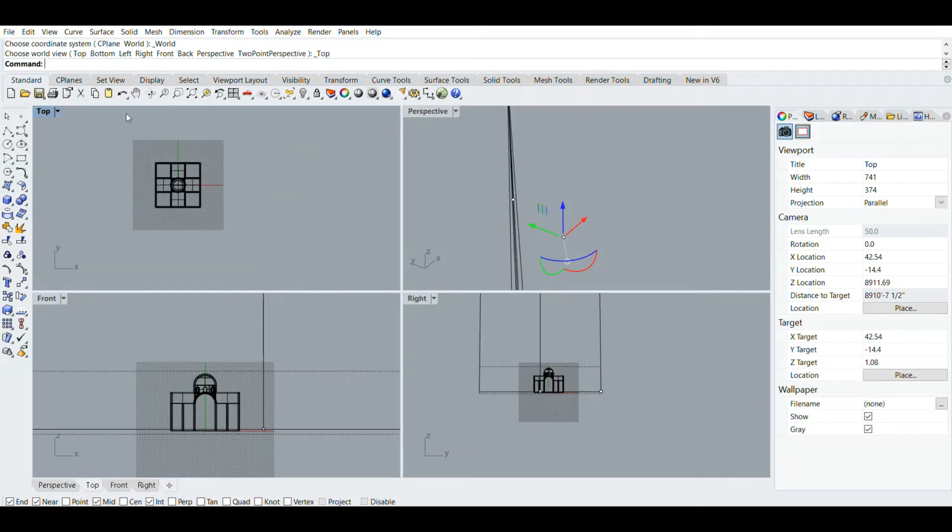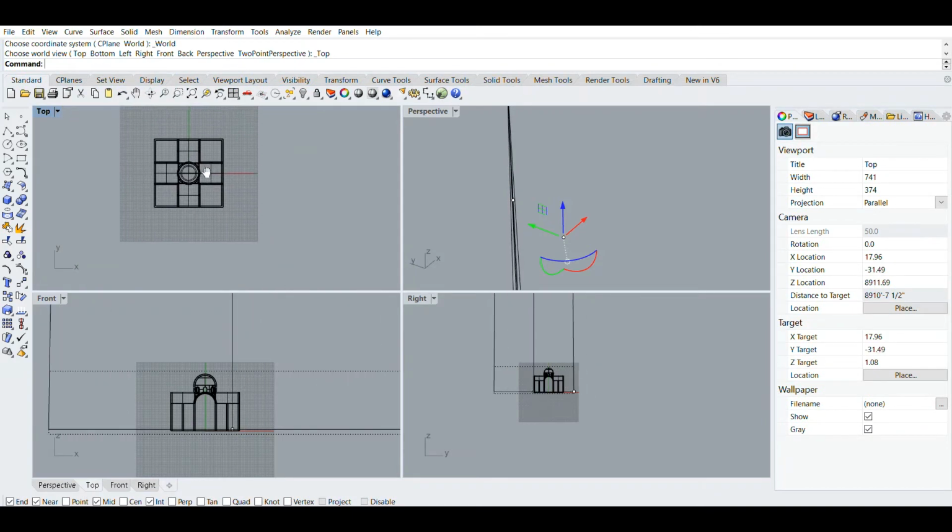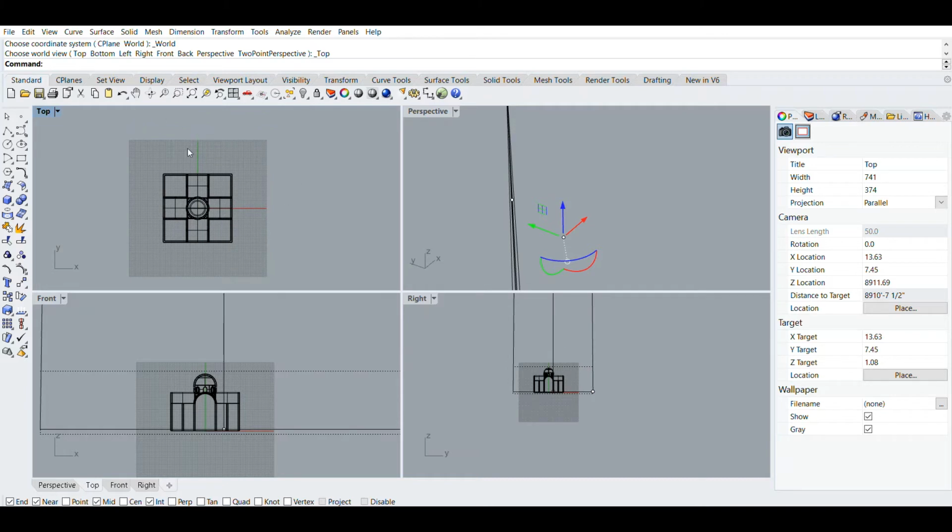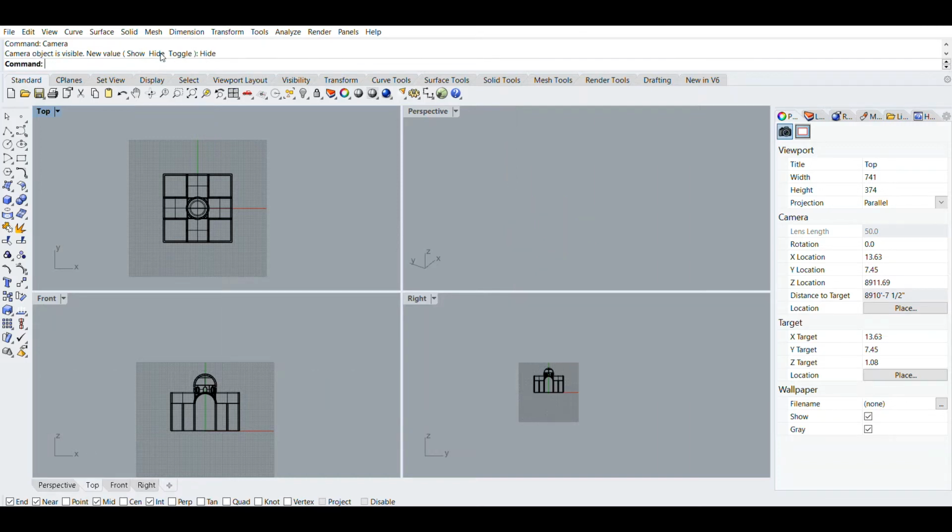So now everything goes back to normal and how it should be. Okay, so now I just type camera again to hide the camera for the top view.